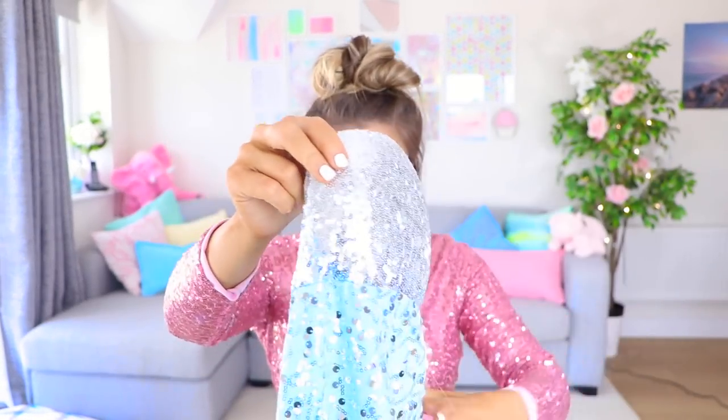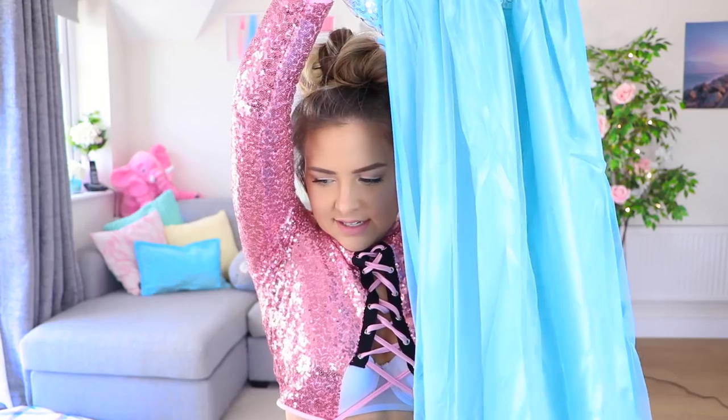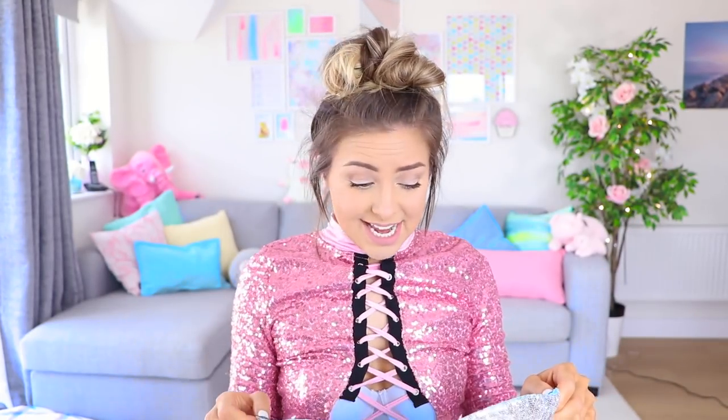We're going to go with this little number, which is very, very light — I'm going to say it weighs about 100 grams. Oh wow. So this is the dress — there are little booby pads in here, and then you turn it around and it's just done up by a piece of ribbon. It's kind of like a tutu material, very, very thin. I've just noticed the back of this dress — there are hundreds of little hooks for this ribbon to be threaded through. I'm not doing that up, that would take me all day. I'm just gonna put it on and do it up the best I can.